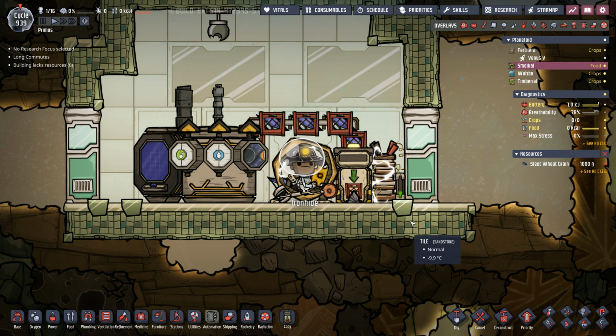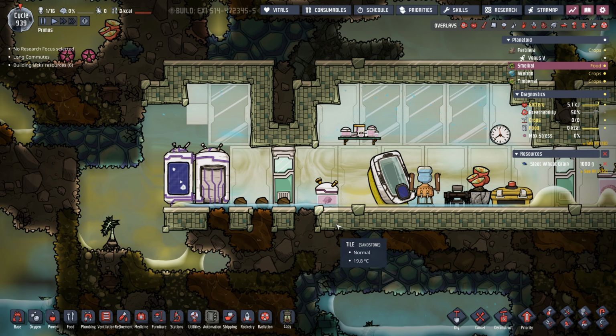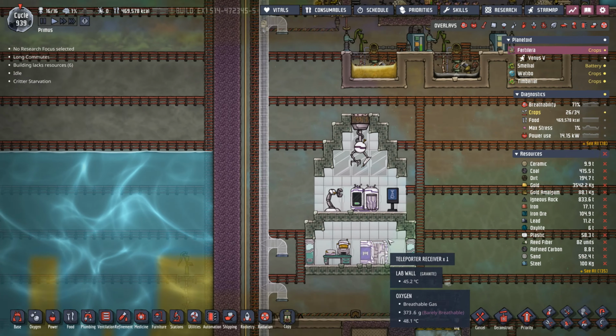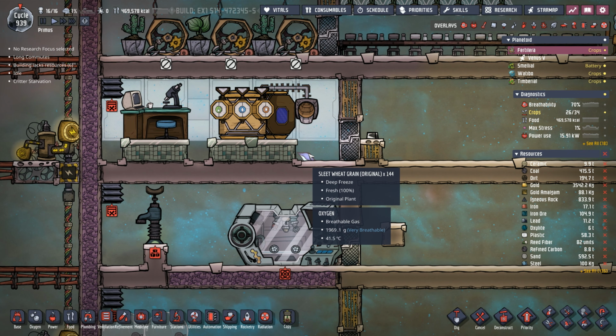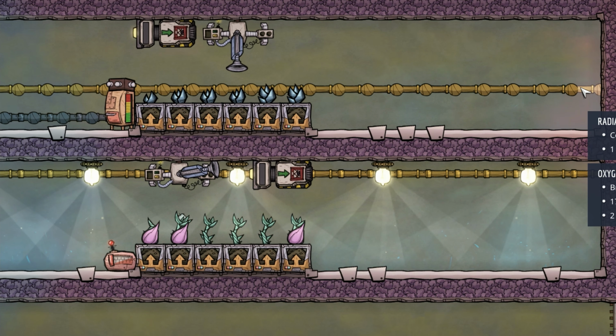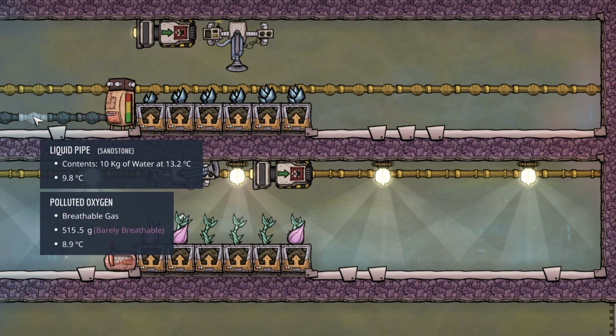Nice job, buddy. And before we teleport old Ironhide away, I made sure we saved, because last time it crashed the game a couple times. Look at that. Not too bad of a round trip. All inside of one cycle. And there's our fresh sleet wheat grain right there. Still deep frozen, too. We've lowered the radiant liquid pipe by 2 tiles. That way it's closer to the hydroponic farm tiles and the incoming water.